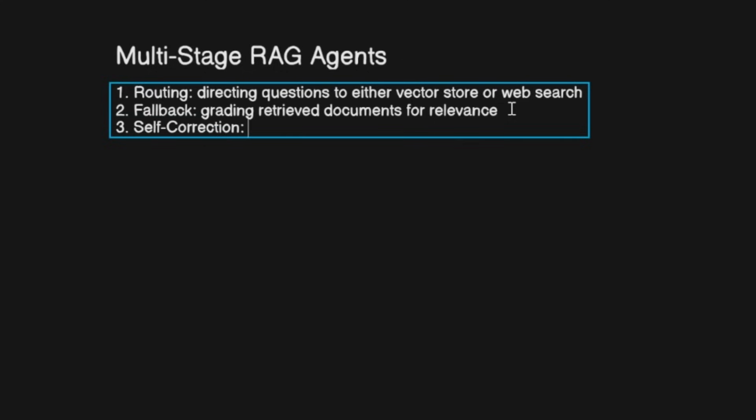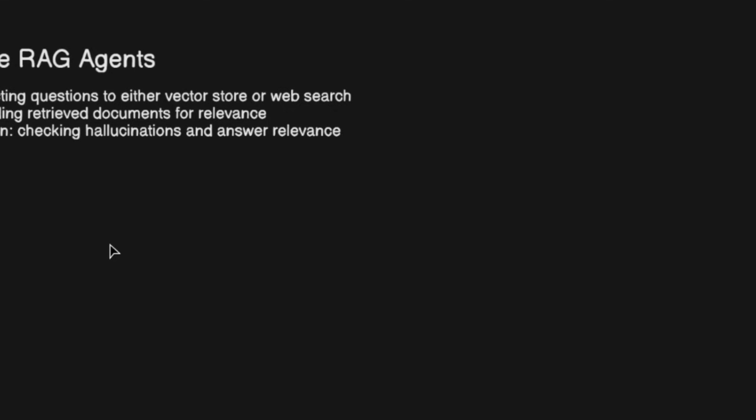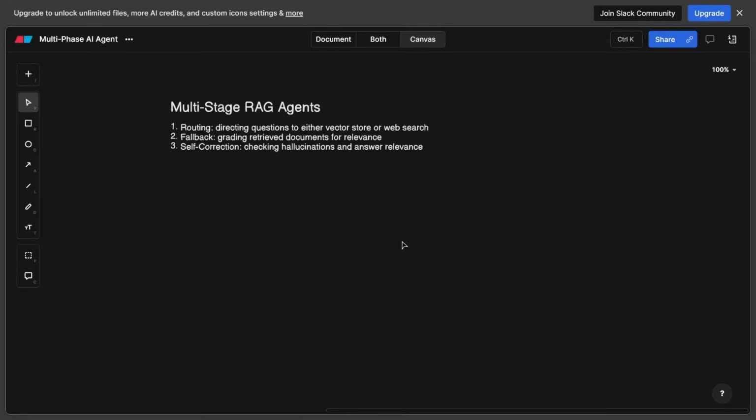And lastly, we have a technique called self-correction. This means that after we've retrieved the most relevant information, we will use an LLM to try and answer the user's question from the context, but before showing the answer to the user, we will use another LLM to check the answer for any hallucinations and that the answer is actually relevant to the user's question. And if it's not, we can attempt to rephrase the question or simply respond with something like, "I couldn't find the answer." Now let's visualize these three different techniques, and afterwards we'll build this flow in Flowise.